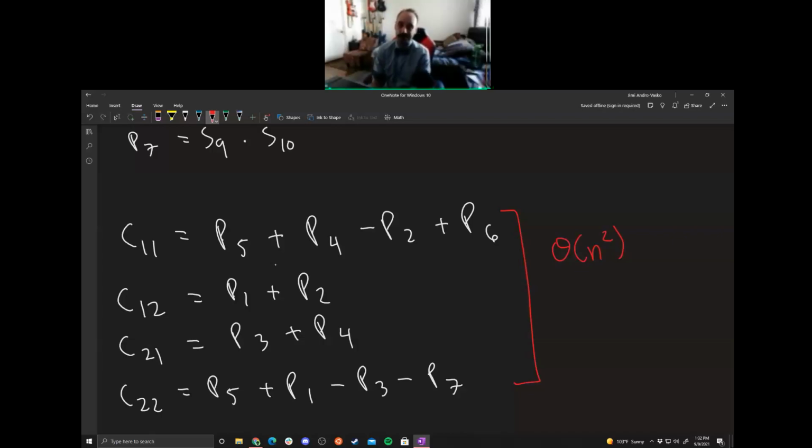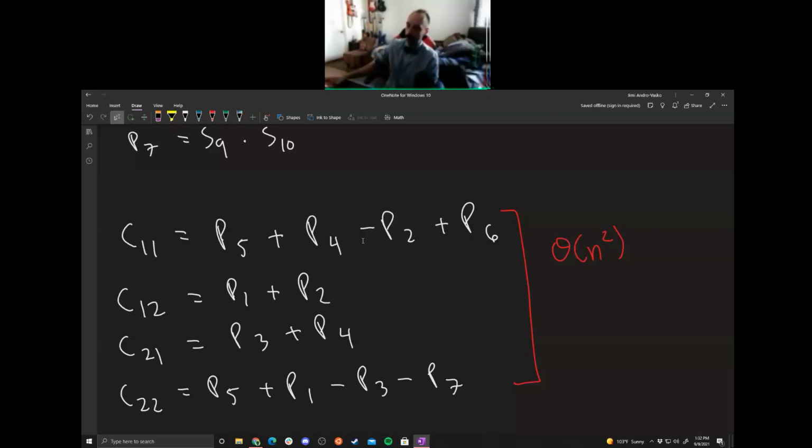So the deal here is that we do only 7 multiplications, but we do a lot more additions than we did before. We can count how many there are. There's around 20 or so additions and subtractions. So it's a pretty big constant value. But by doing that, we only have to do 7 multiplications. So 7 recursive calls happen.